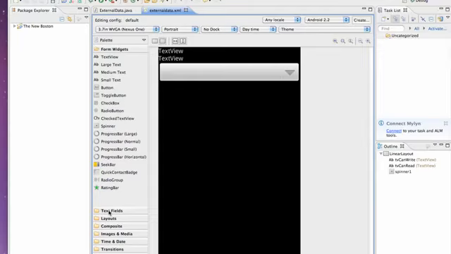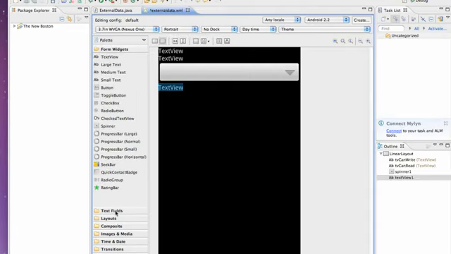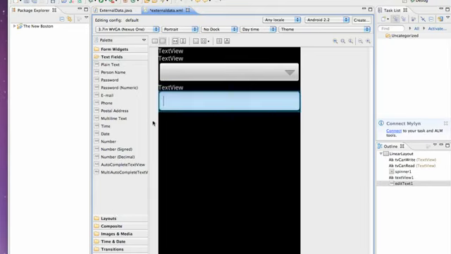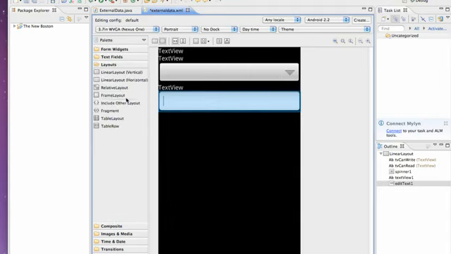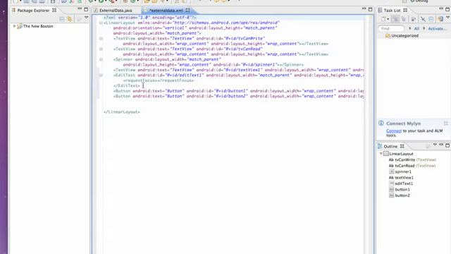pretty basic. So what we're going to do is add a text view, and an edit text, and then let's say a button. 2 buttons. Let's do 2 buttons. So 1 button, 2 buttons. Now let's just change some stuff around. First, for the text view that we just have, we're going to say save as, something like that.